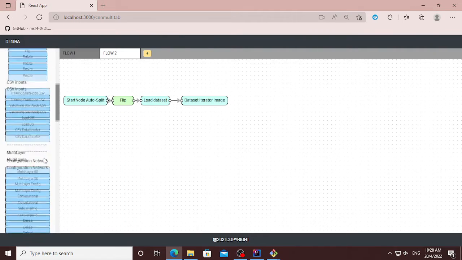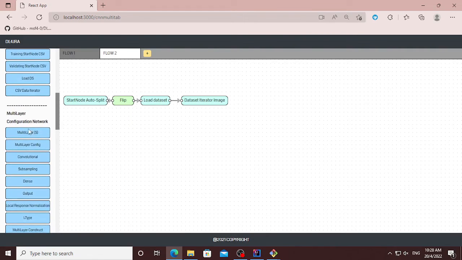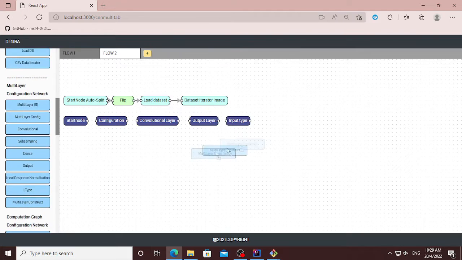Scroll down on the sidebar until you see the multi-layer network category. Grab the multi-layer start node, the unconfig node, the convolutional node, the output layer node, and arrange them. Then the image input node, and finally the construct multi-layer network node.